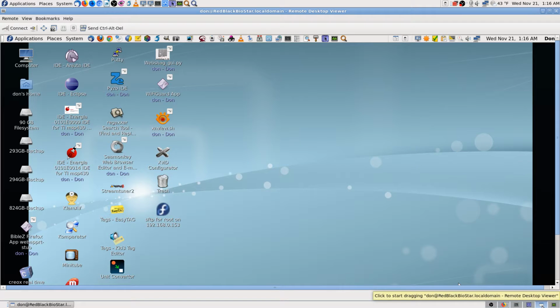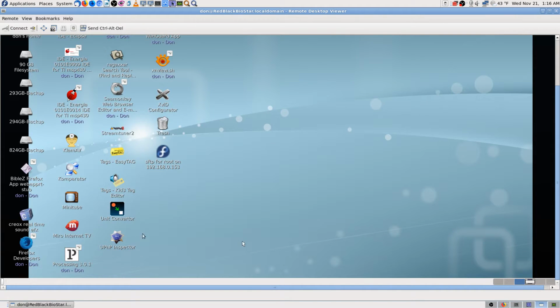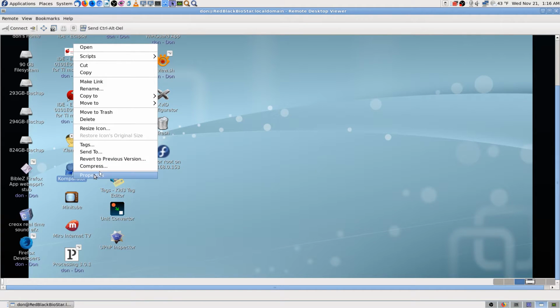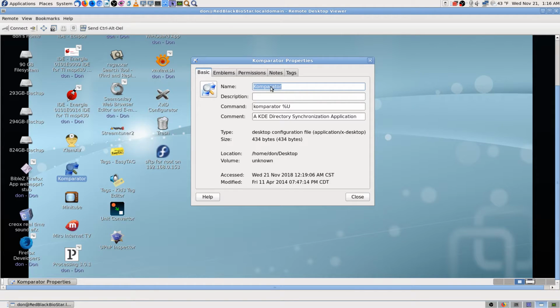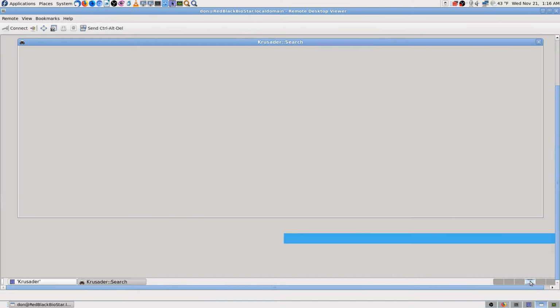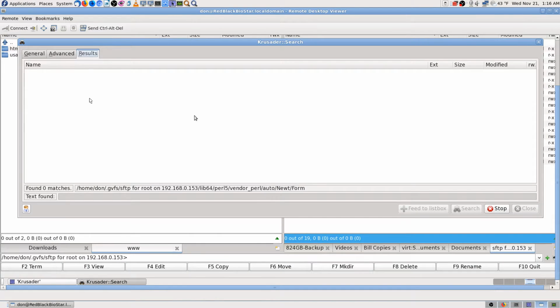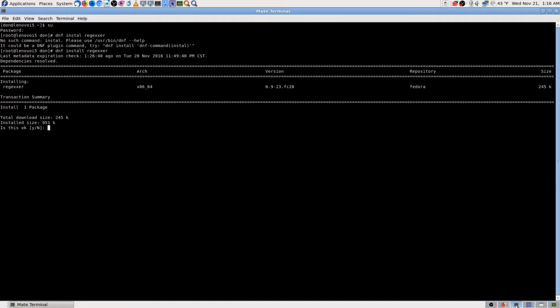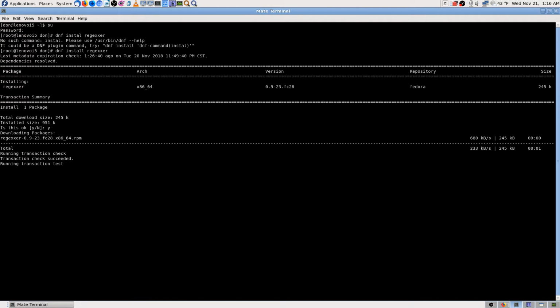While we're waiting on that, we'll check on, oh, where's my window? Oh, I got out of it. Comparator. Boy, I don't think I can remember that. There. Try to be really careful. So far, no hits on that search. Ah, hey, it's there. For 245 whole kilobytes. Can you believe it?